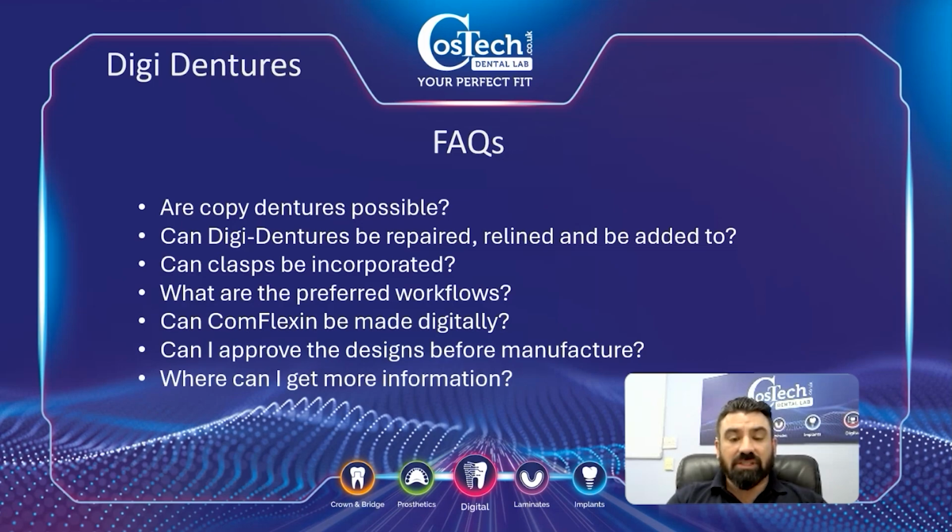Approving designs before manufacture, yes. Because we are missing a stage on the try-in, and the patient doesn't necessarily get to see how they're going to look and how it's going to feel, on the premium and premium plus side we can actually put a stage in there where it's a virtual appointment. We'll design the full denture and then we'll send you a web link, and it will show you the STL, the 3D model on the screen of how the teeth look.